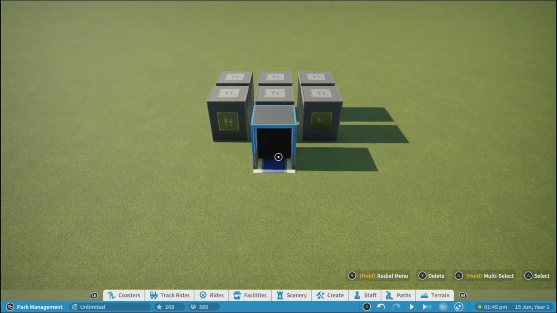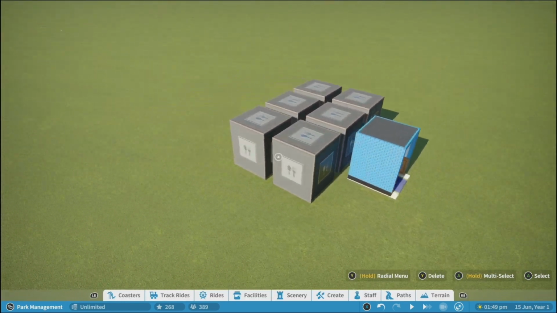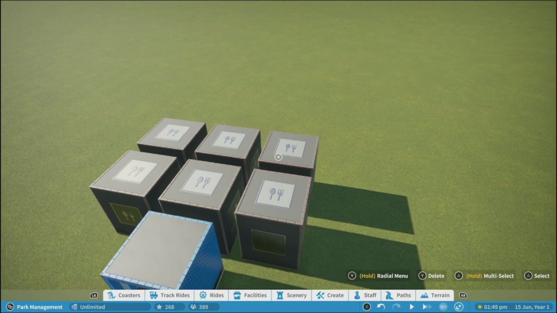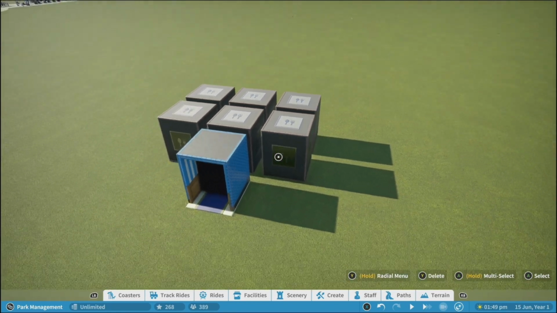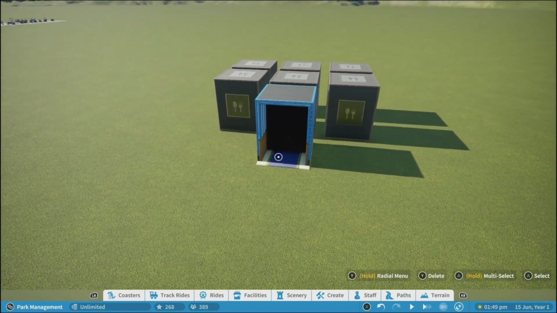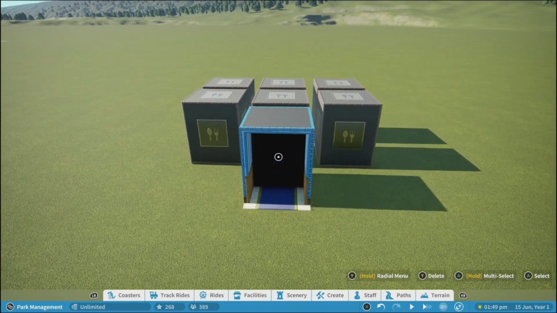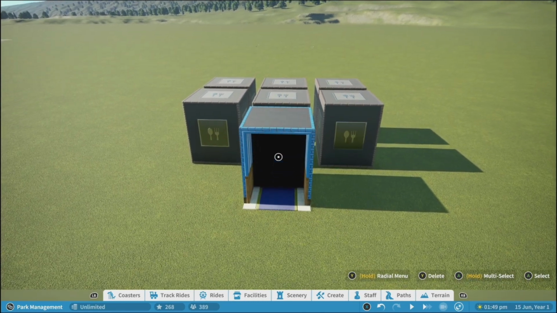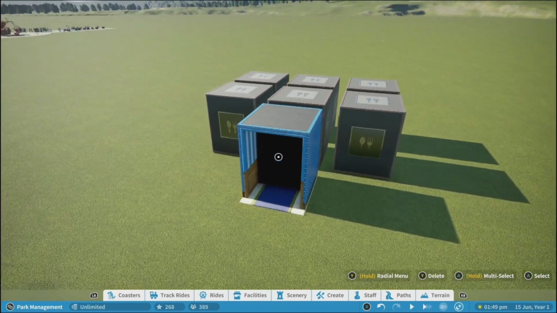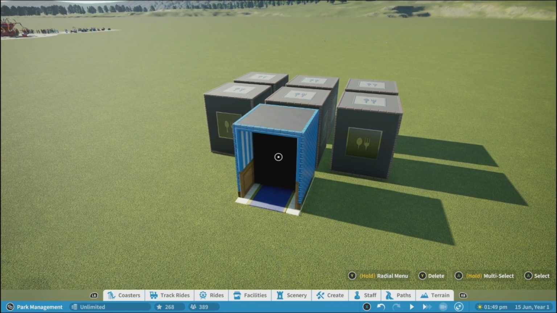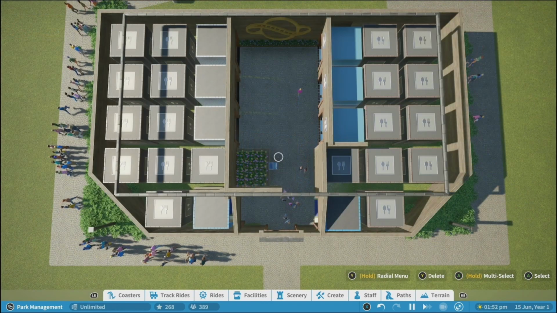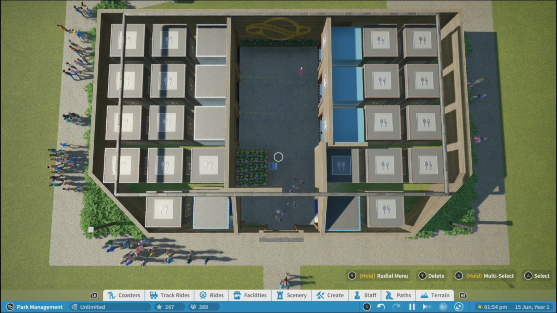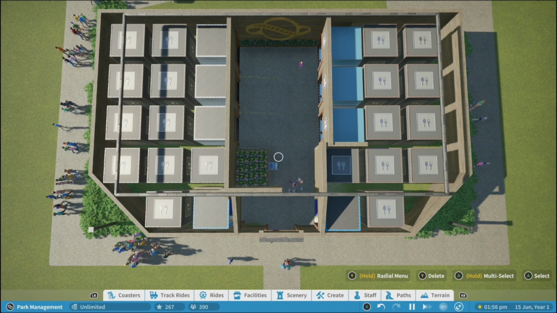Now, there's nothing saying you can't dress up these buildings and use scenery to hide your expansions, and don't be confused when your guests enter here and disappear. That is completely fine. That is what the game has these designed to do. So as you can see, what I've done is come over to my demonstration restaurant and taken the roof off.